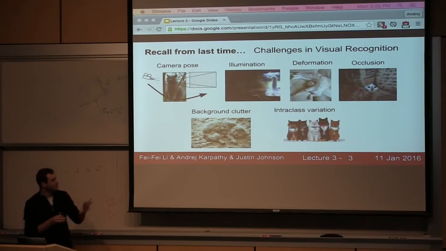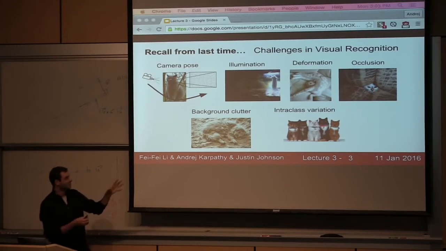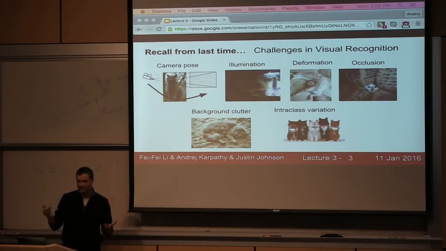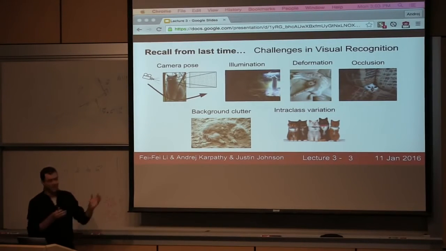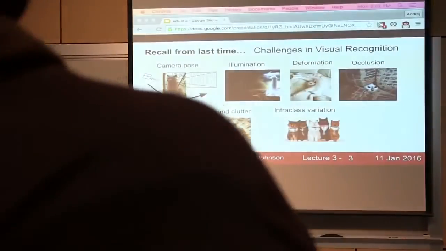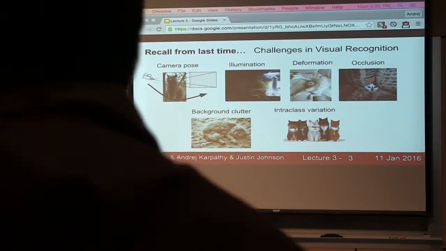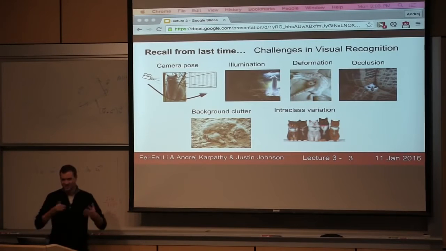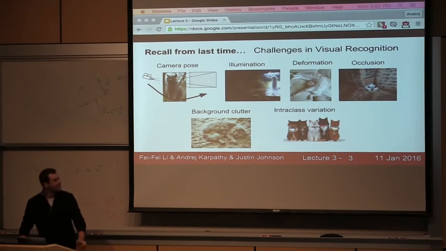And not only do we know how to solve these problems now, but we can solve this problem for thousands of categories. The state-of-the-art methods work almost at human accuracy, or even slightly surpassing it in some of those classes. And it also runs nearly in real time on your phone. All of this also happened in the last 3 years. And you'll be experts by the end of this class on all of this technology. So it's really cool and exciting. Okay, so that's the problem of image classification and visual recognition.